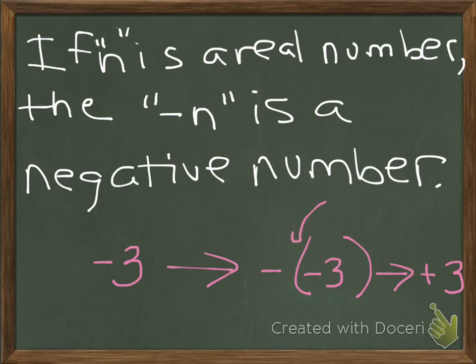Because right here, even though there's no number, that's considered a 1. So that would be maybe your counterexample, just coming up with any negative number, plugging it in, and showing that when you do, it's not going to end up being a negative number. It's going to be positive.